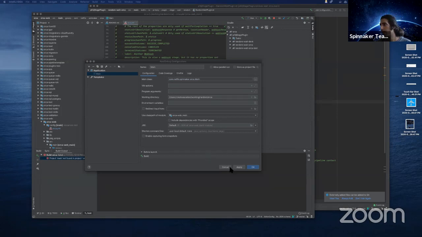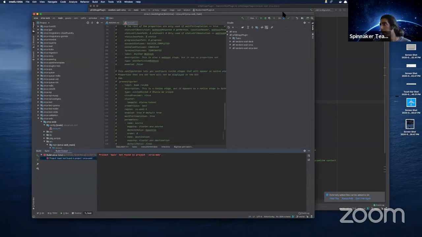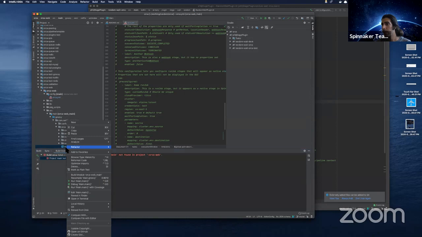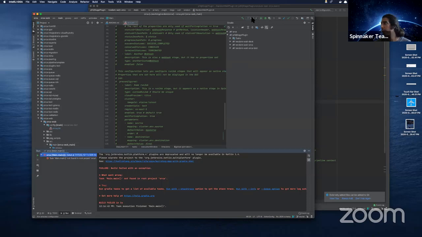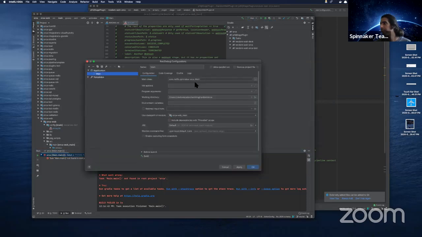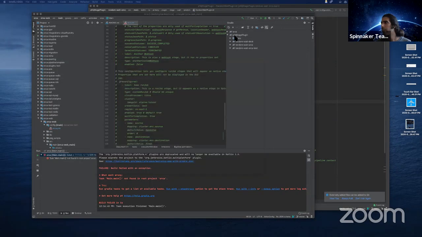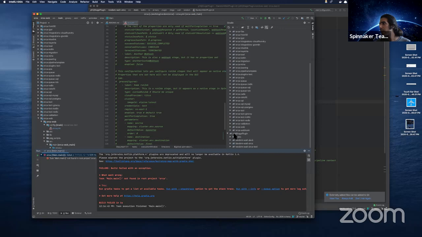Oh, that's kind of interesting. Why is main not found? There we go. Oh, no, well, all right. Let's see. I feel like I'm missing something obvious there.